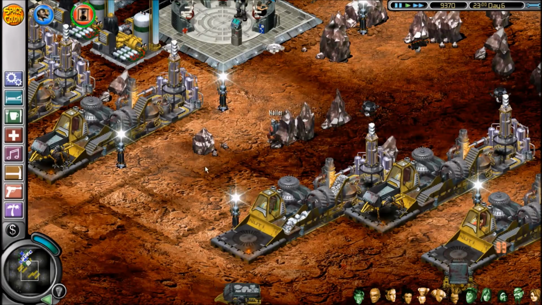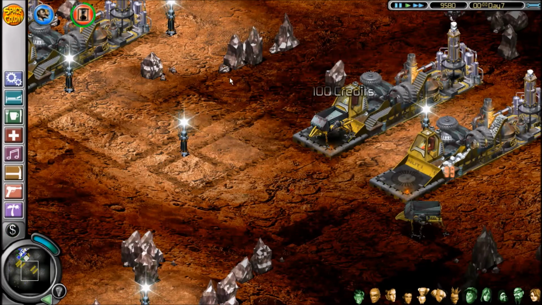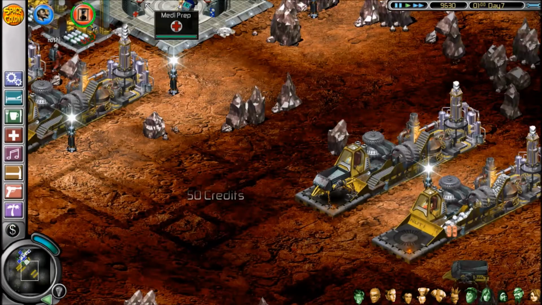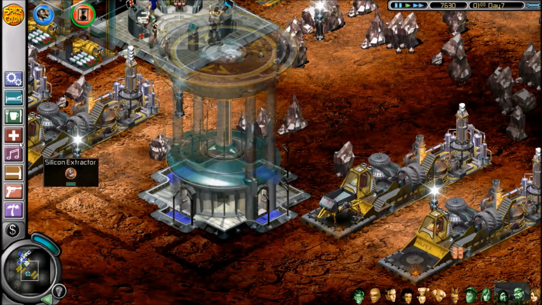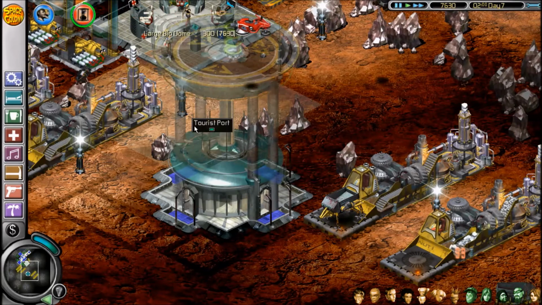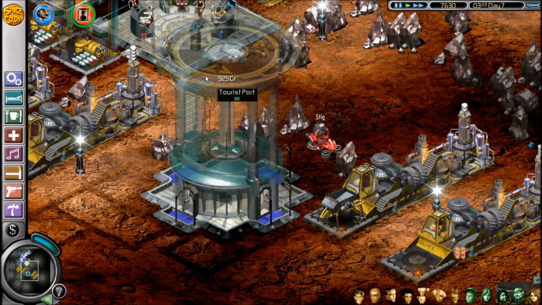Silicon extractor here. I thought we'd sold Naylor by accident. Main power gone. Switching to reserves. Right, so that's out of the way, so we can put our tourist port here. But large biodome, no. Power efficiency corridor 40%.